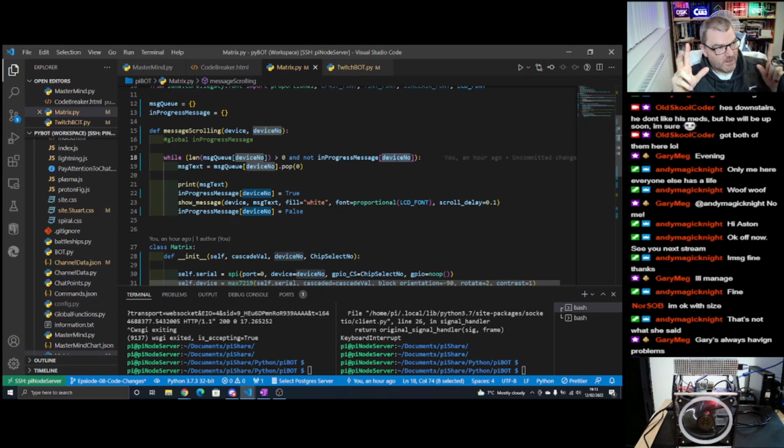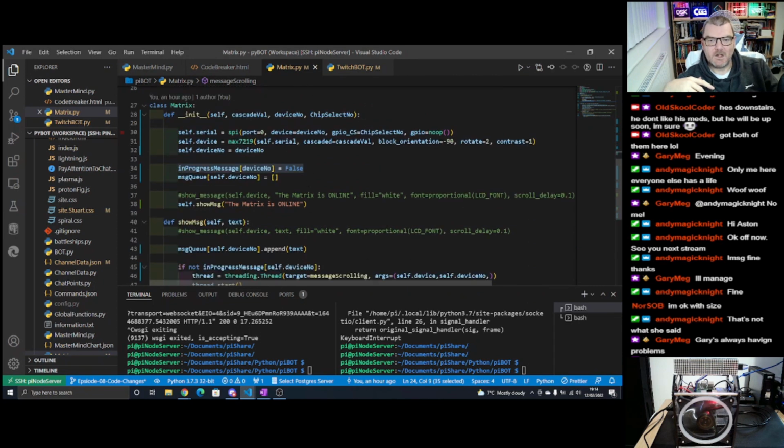So each matrix has its own semaphore and its own queue to work with. When we pop based on the device number, device 0, 1, and I presume 2, 3, 4 if you can have more than one, as long as the device number is representative of the queue, this will work fine. So we set the semaphore for that device, show the message on the device, and then set the semaphore back for the device.